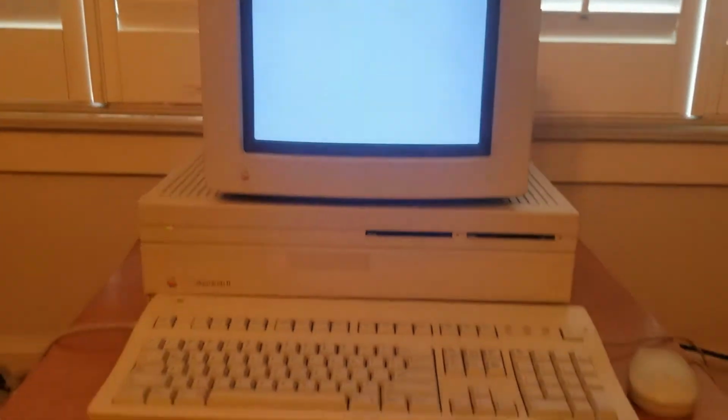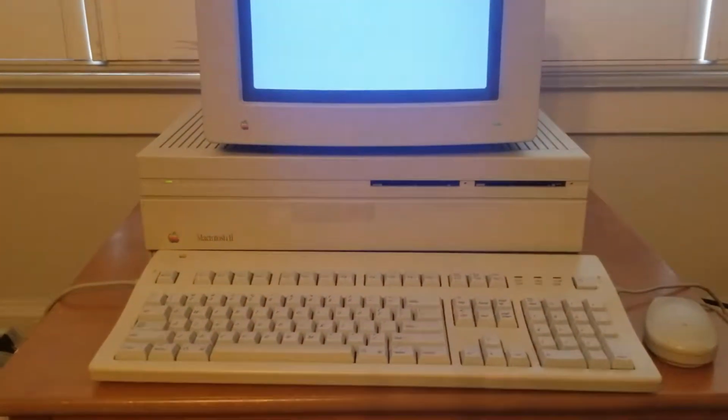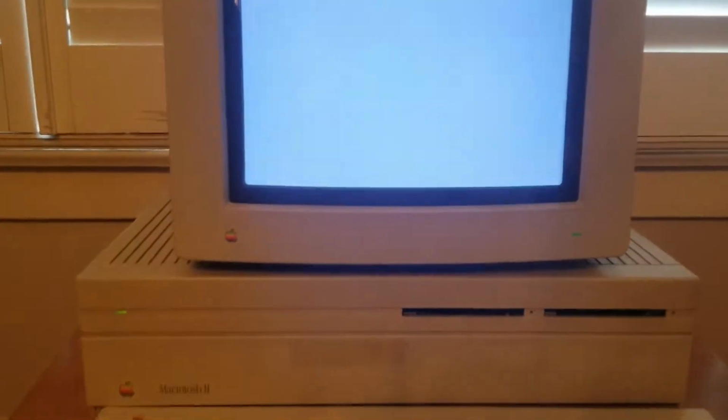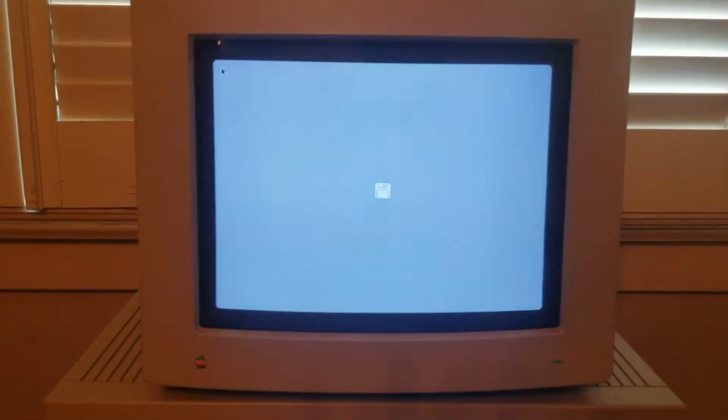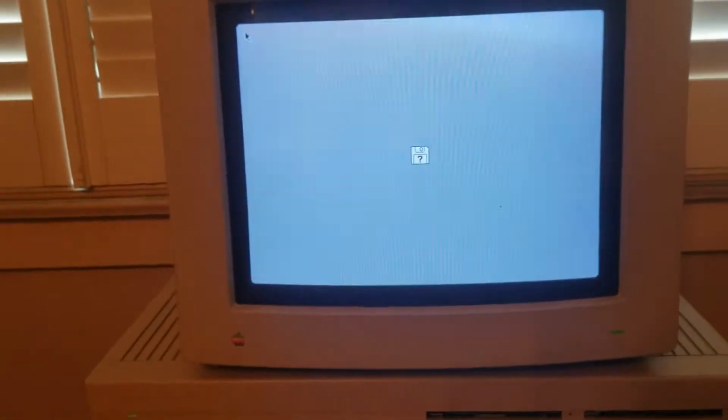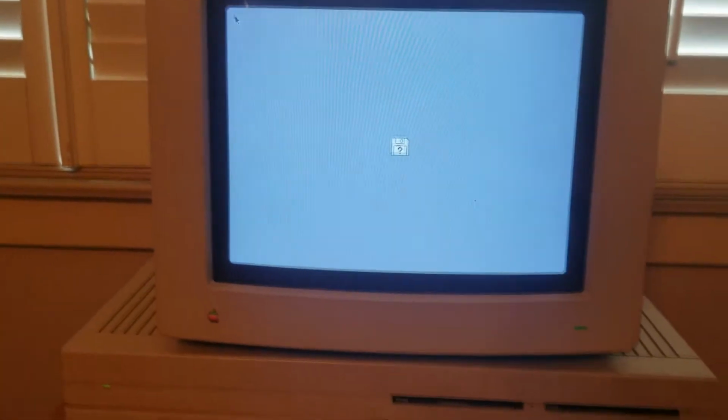All right, come on, bootstrap. Well, that's not good. And actually, now that I think about it, I believe I took the SCSI to SD out and put it in the other IIfx. So let me swap that out real quick. In the meantime, I wonder if... yeah, it'll still boot.